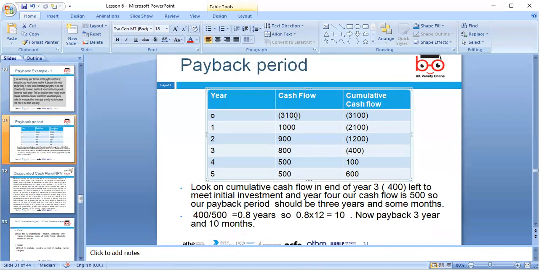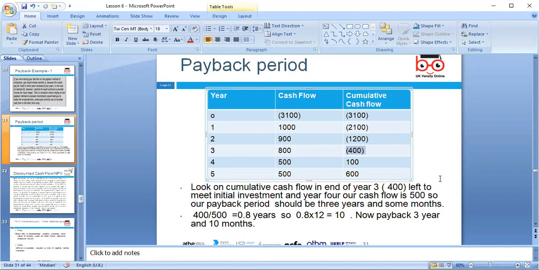You will see here we are investing 3100, and we are getting 1900, 1800. So of the money we are investing, 3100, we are going to cover it in 2 years, and we need to look at the third year. We are looking to get 800 pounds. Sorry, it is 3 years, and at the end of the 3 years only 400 pounds is outstanding to cover. In year 5 we are getting 500, which is higher than the 400. So the outstanding amount divided by the following year's inflow, times 12, we can calculate it. This project will take 3 years and 10 months. If another project gives you 3, then 3 is better than 10.